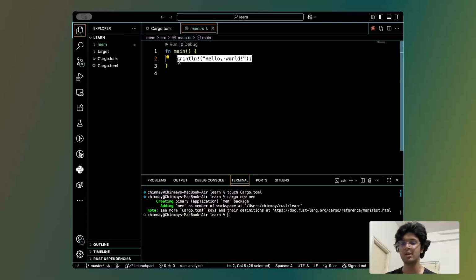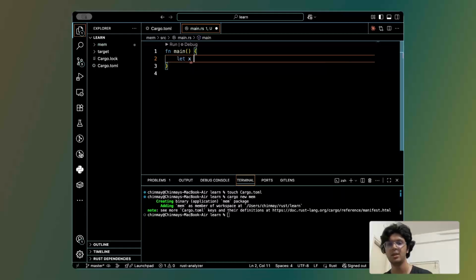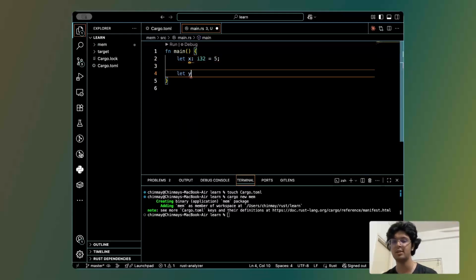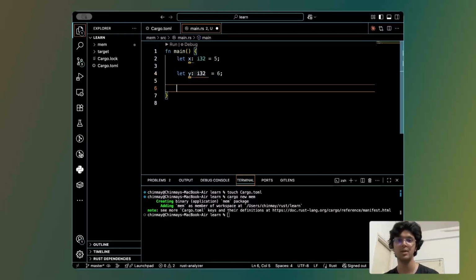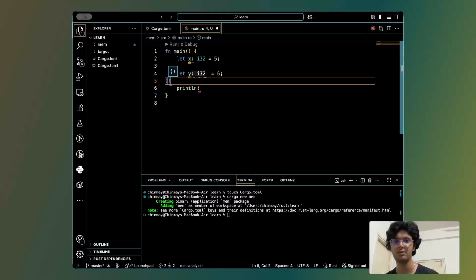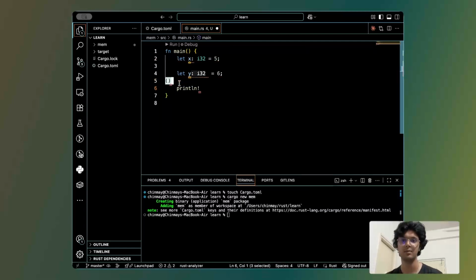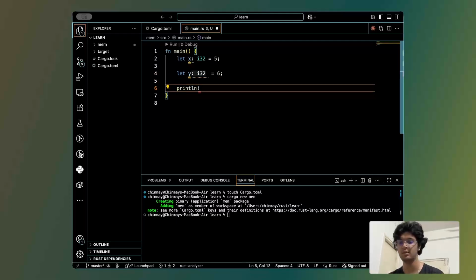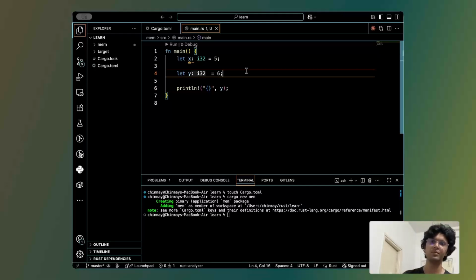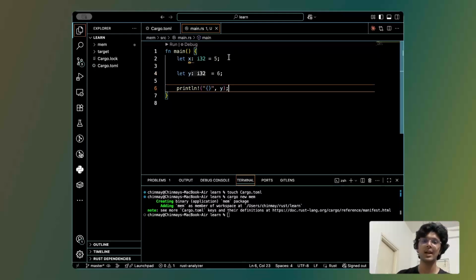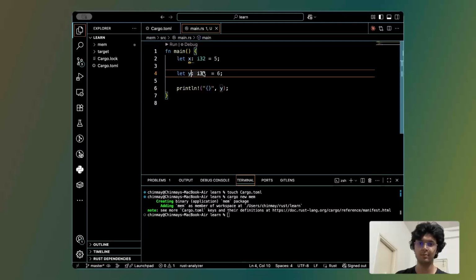What I mean by garbage collector, if you're not aware about it: let's assume that you create a variable x and you create another variable y, and so what I've done is I have created two variables and I've printed only one of them.